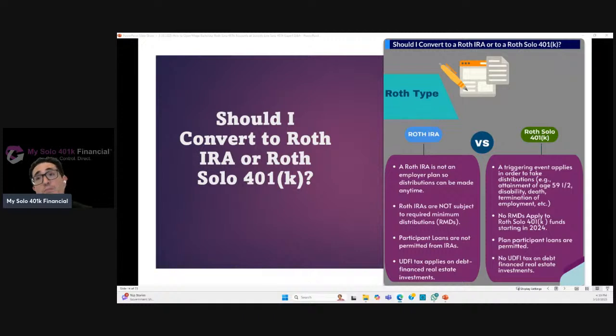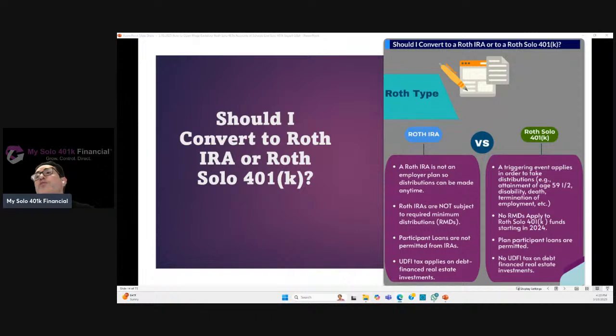So you have to take a proportionate amount, a pro rata amount of the contributions or the basis, as well as the gains when you take an early distribution from your Roth solo 401k, and then pay taxes on the gains portion. Whereas the withdrawal rules for a Roth IRA would allow someone to withdraw the contributions, then the conversions before they're forced to take out the gains if they take an early distribution.